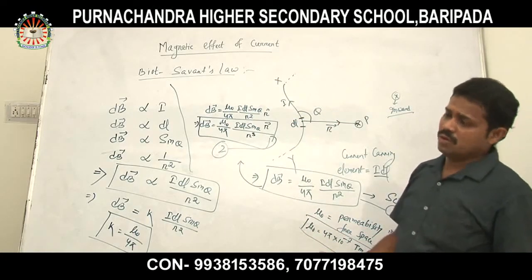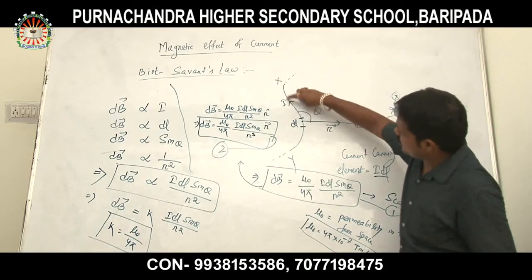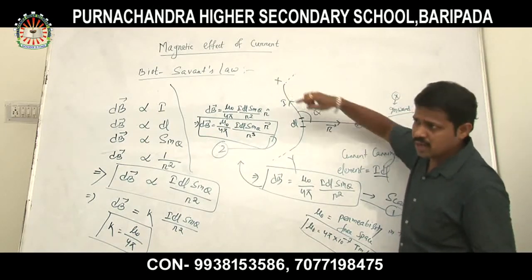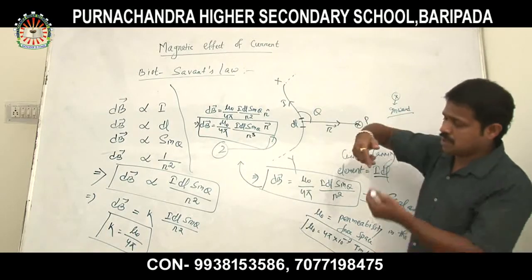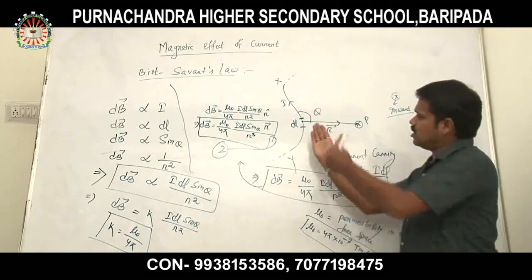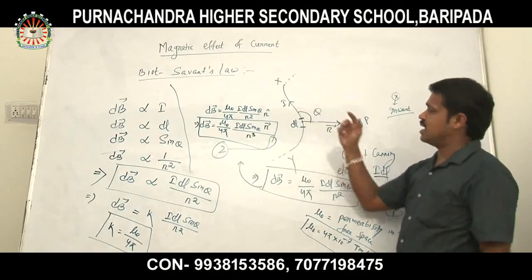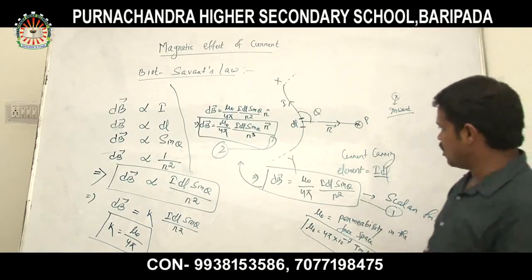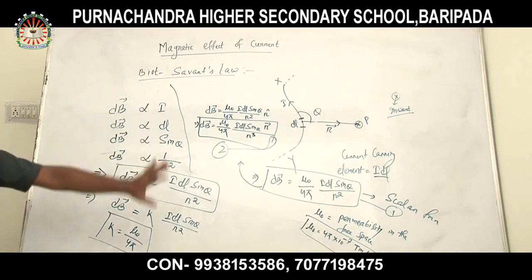Very simple. Suppose I apply it here. Now the current is upward. So I will place the pin of the screw in this direction and rotate it. When I rotate it, we will observe that the magnetic field is inward. Very simple. So this is my discussion about Biot-Savart's law.